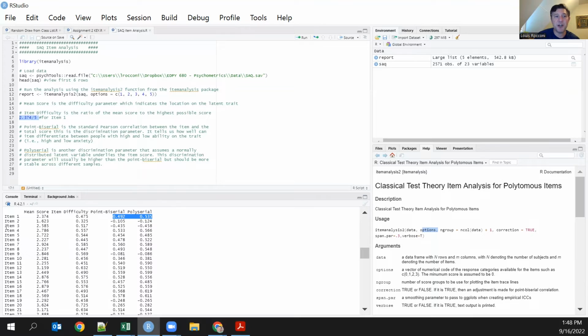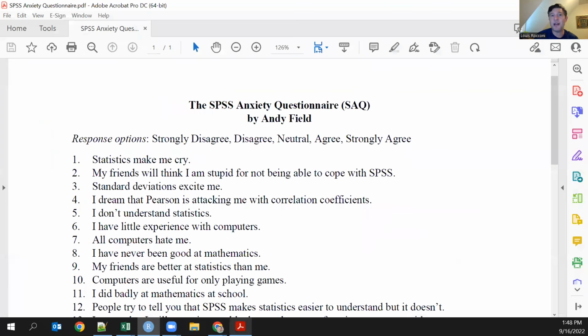Check out what's going on with item 3 here. Oh, did my highlighter work? Look at these discrimination parameters. They're pretty strong and negative. So this is alerting you to say, hey, something's going on here. What's happening? If we look back at our SPSS anxiety questionnaire, look at the first question, statistics make me cry.